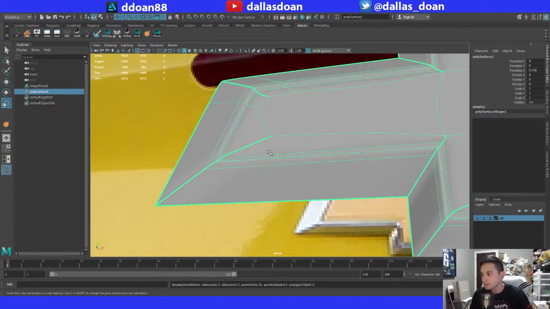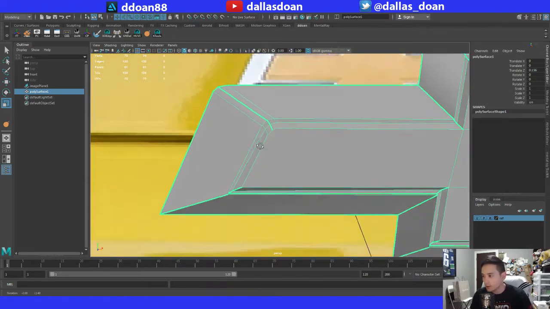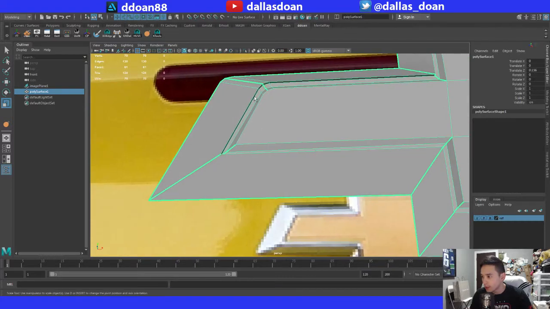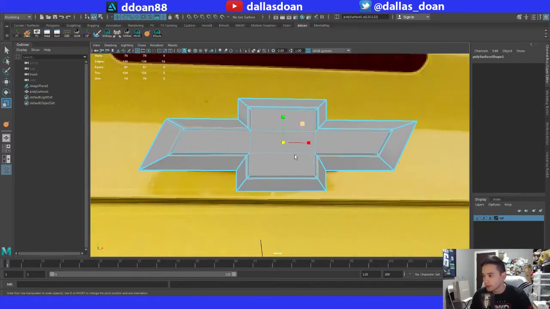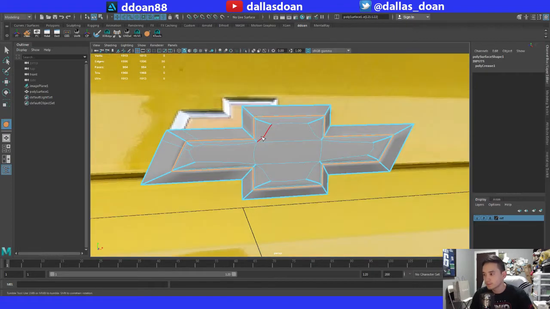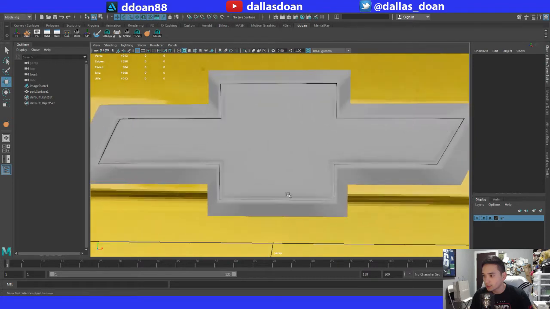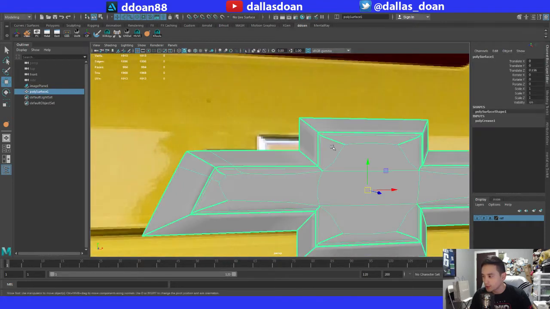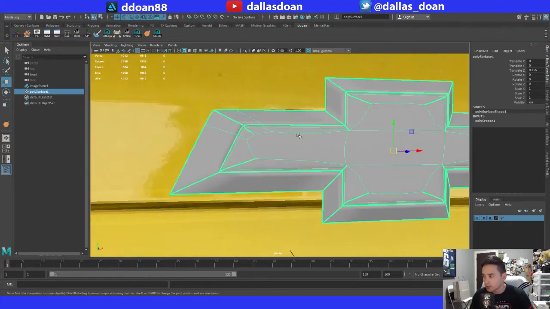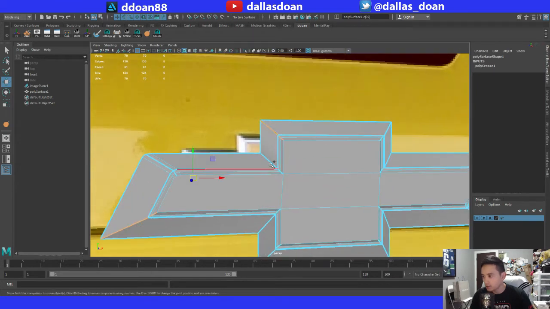All right. And then let's make sure that we have this edge here also creased up. And that should help a lot. Okay, so now we have this really nice edging here, which is what these ones are missing. So I'm gonna have to go in and maybe do that to all of these.